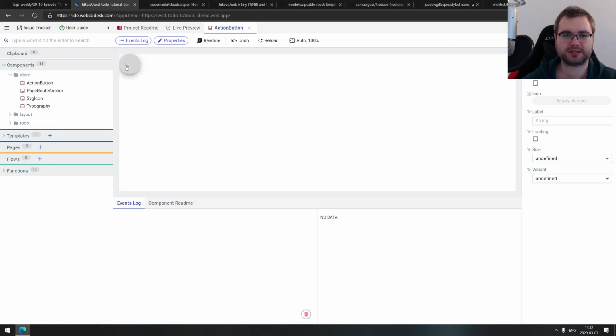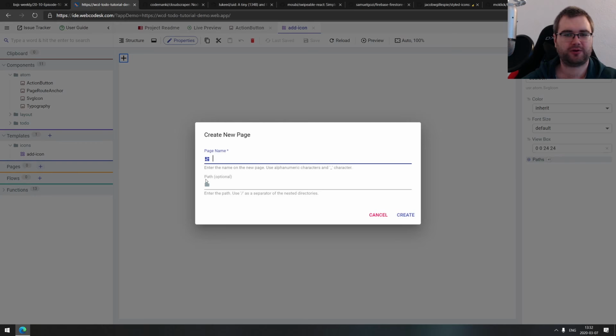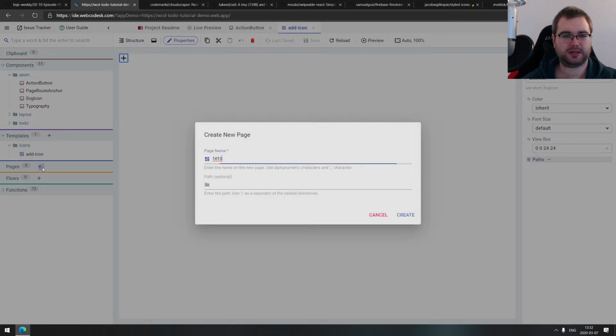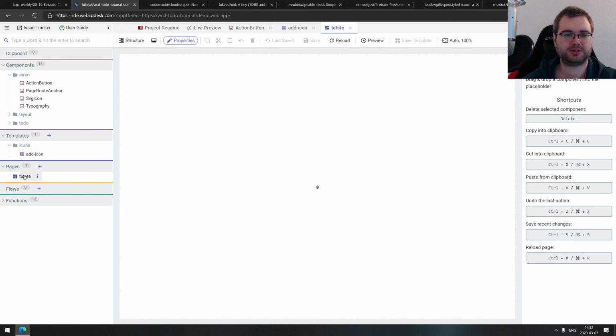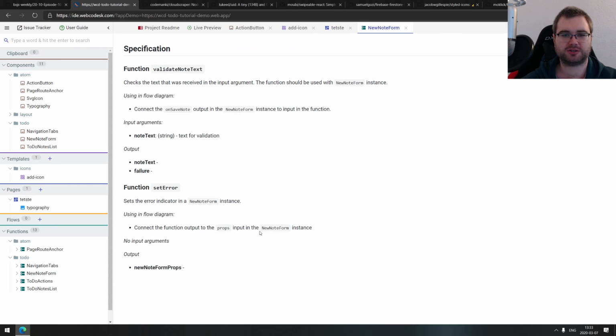You can select a component and then you can just edit it dynamically, change the state, change the sizes, and then there's basically templates which you can also edit and throw in the components. You can create a new page, throw in, whoops, that is the wrong button. And then you just throw in a bunch of components on that page. And I mean, it works, right? So this is not the first one we've seen. It's not going to be the last one. Looks okay. There's a bunch of helpful things here. You can even write functions and stuff if you want to, including specs and everything, which seems convenient.